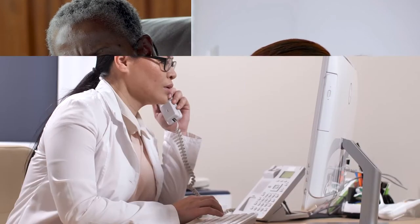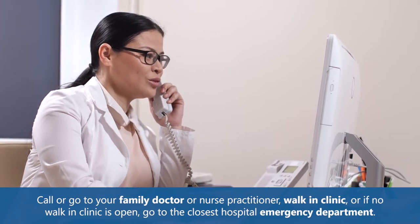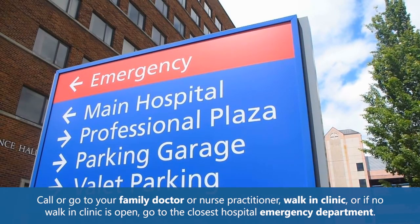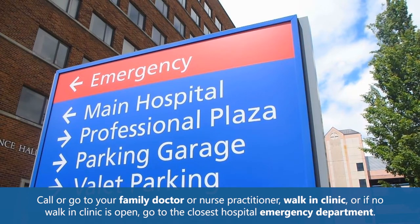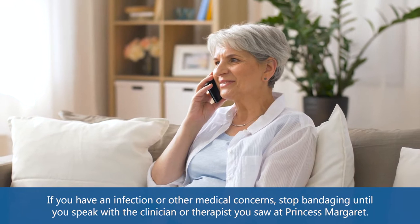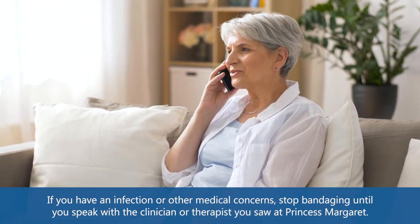If you think you have an infection, call or go to your family doctor or nurse practitioner, walk-in clinic. If no walk-in clinic is open, go to the closest hospital emergency department. If you have an infection or other medical concerns, stop bandaging until you speak with the clinician or therapist you saw at Princess Margaret.